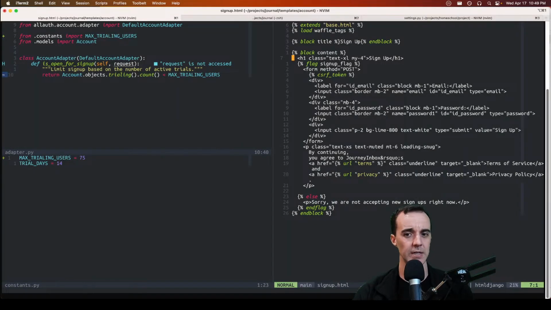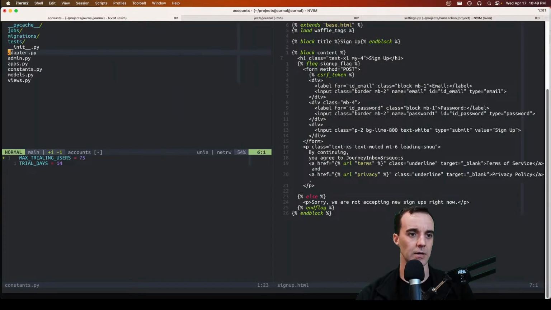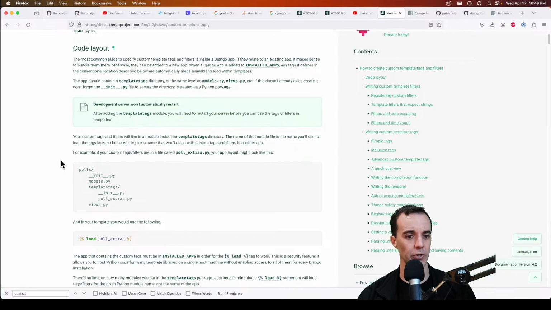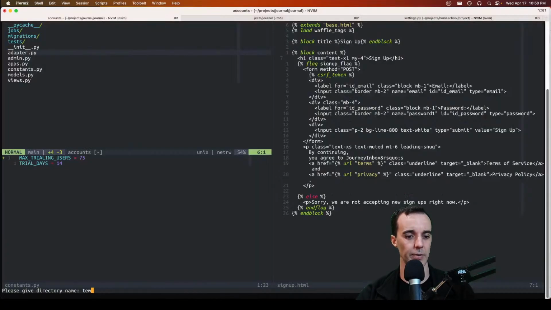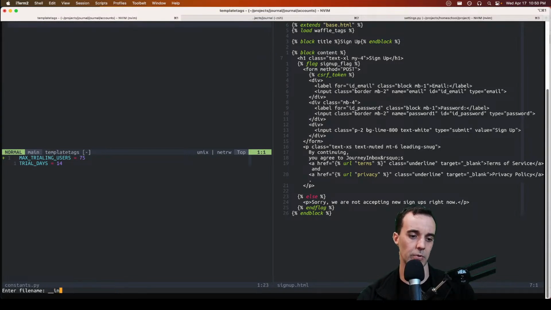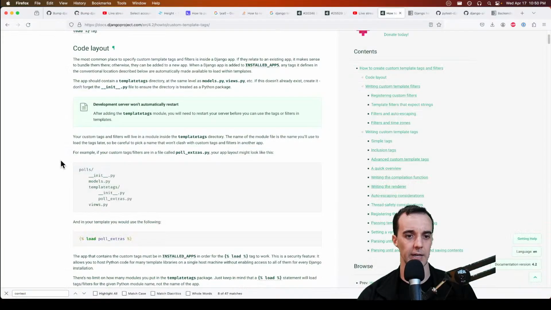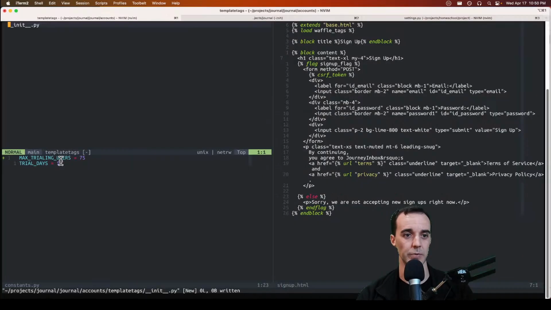So I'm going to put this into the accounts app, and we put it in a certain structure. So we have to create a directory called template tags. And it needs to be a package, so we'll add init.py. And then we create our tag, whatever we want our tags module to be.